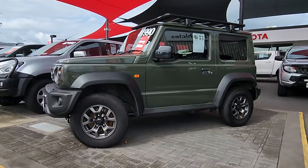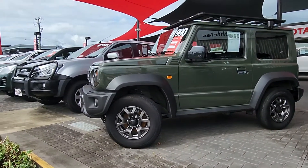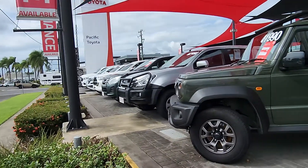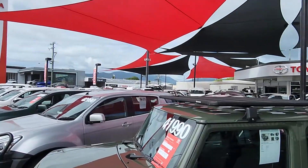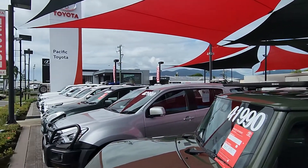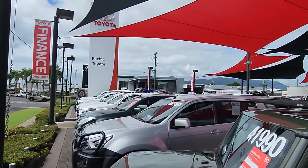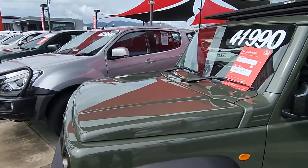It's an absolute glamour, full service history, and it's just been really, really well looked after. We're Pacific Toyota here in Cairns. We're lucky enough to have two massive big used car yards up here. I'm currently at 235 Mulgrave Road, and we've got another used car yard over at 77 Mulgrave Road. You can even see our brand new Toyota and Lexus new car showrooms and service departments. It means we get some absolute glamours just like this one.